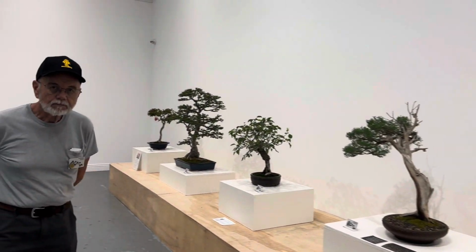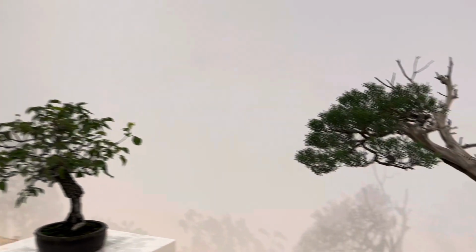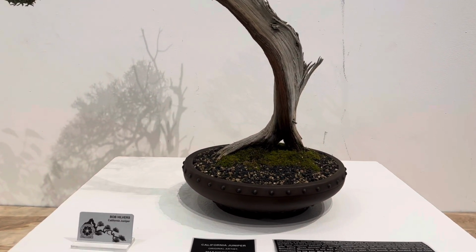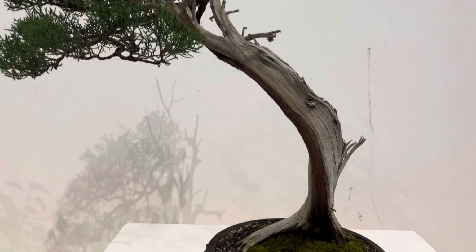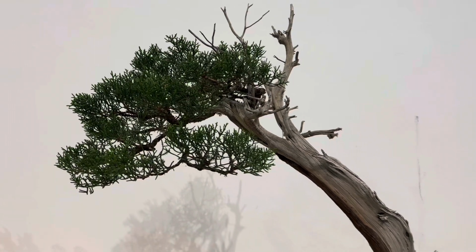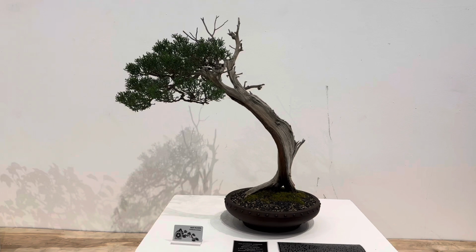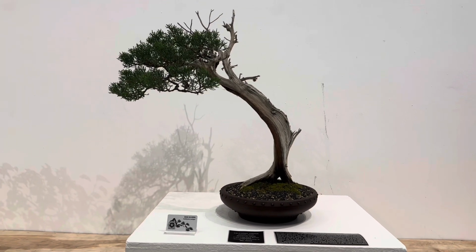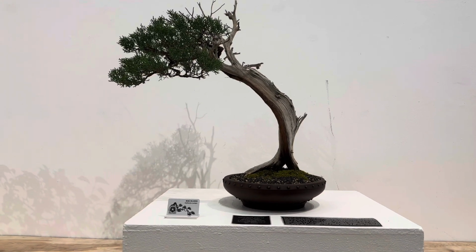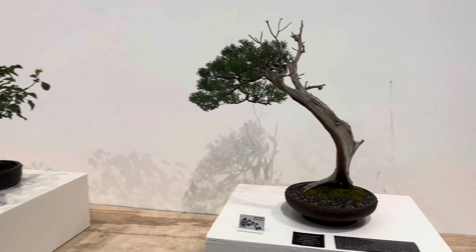Next tree we have, it's got some historical significance. This is presented from the Clark Collection up at Shinzen Gardens in Fresno. It was developed and designed by Mel Acana's father. Mel was a member of Nanfukai, the original study group, and this is one of his dad's. And I know for myself, I think this is probably one of the first of the elder Acana's trees I've ever seen. And Bob Hilvers brought that down from the collection.